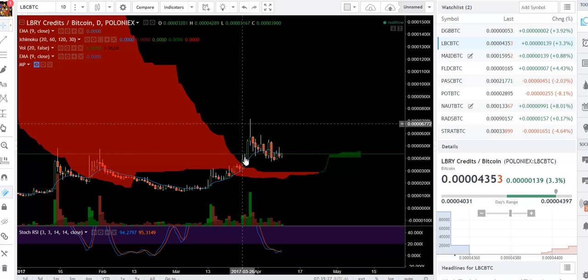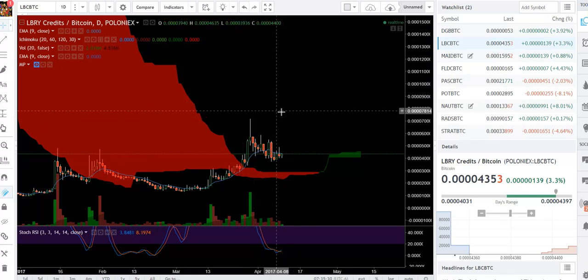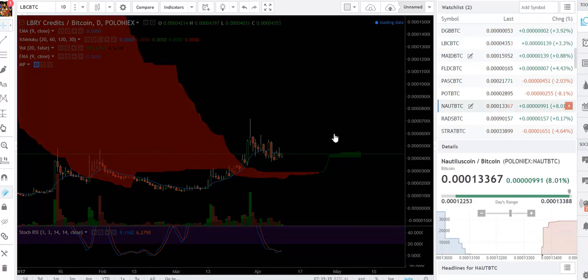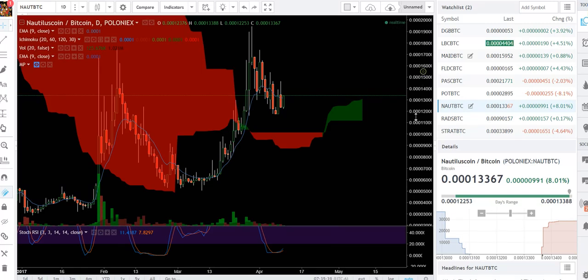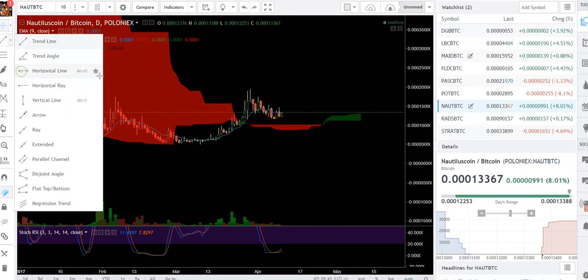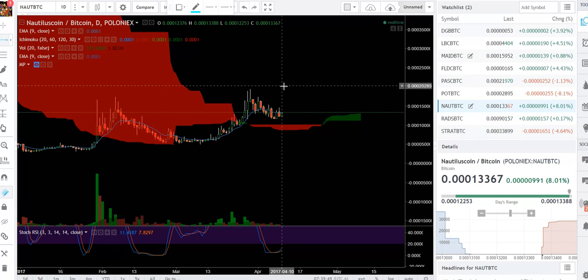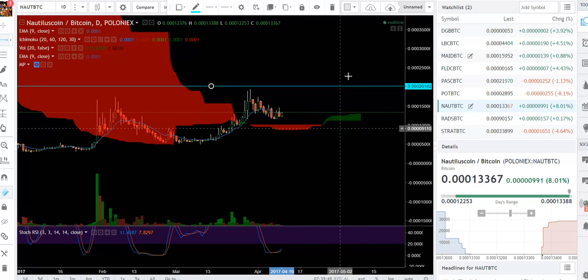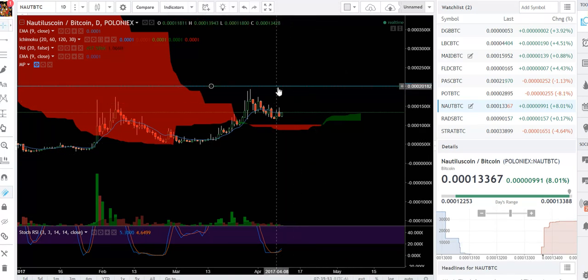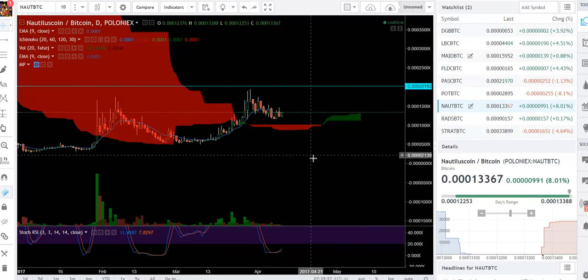We can't get exact price points exact every single time, but what that does tell us, okay, for instance, going back to Nautilus coin, is that the first target was 20 on this. So let's say the first target right about here, 20 or so. That's a little bit higher, but it's hard to get the exact movement, I'm sure you guys know. So this was our first target on this, and we missed it. Okay, it did not reach our first target. So what does that tell us, though?